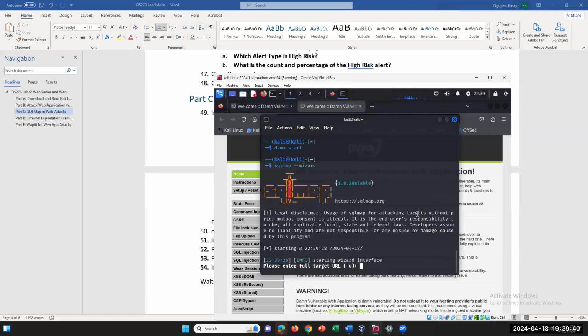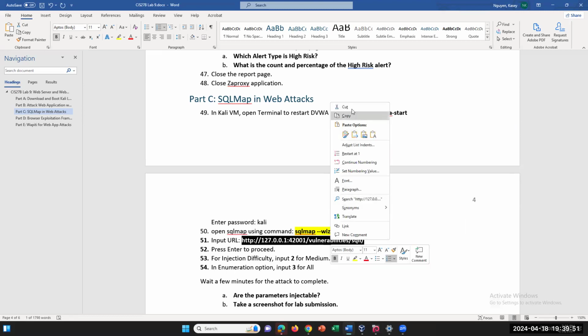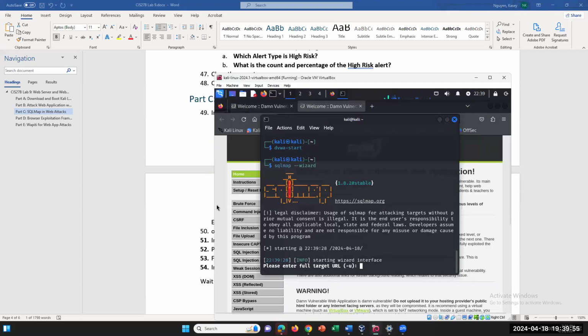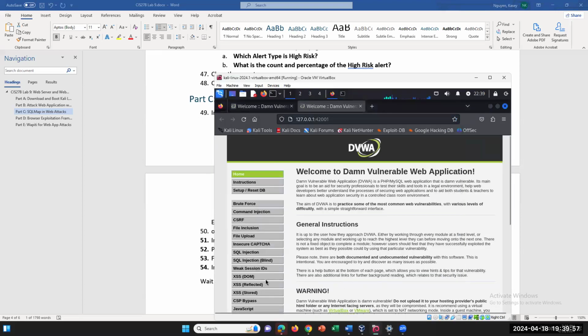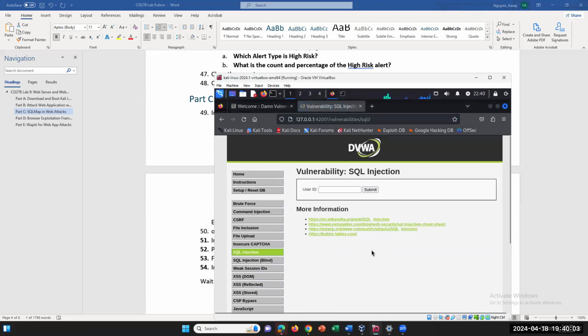It tells you the first thing you need to do is enter your target, and we are going to use this target. On the web app, the DVWA package, if you look at this, some of these are the options, the areas of the application that you can use for testing.